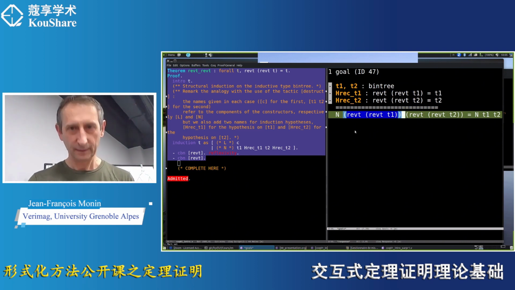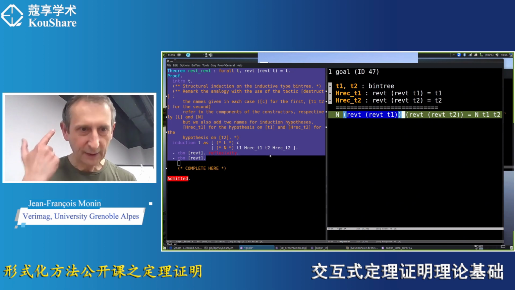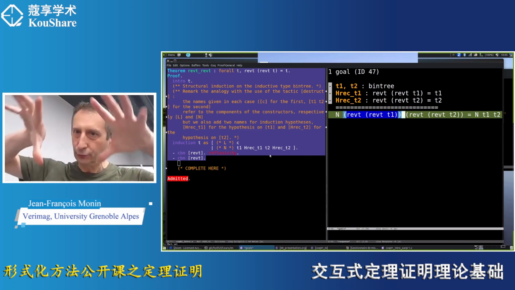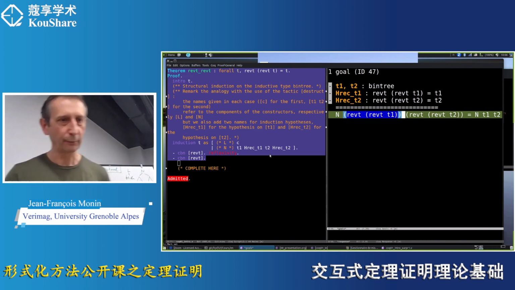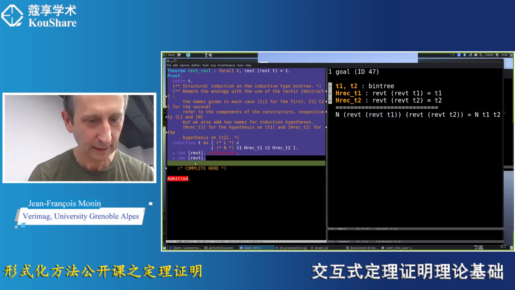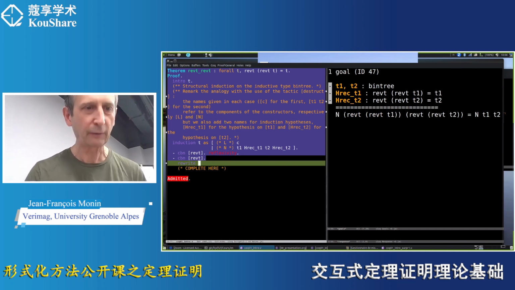It is a part of my expression, and I want to replace this part by the right hand side, by T1. So just remember, when you have an equality and you want to replace somewhere in a sub-expression, use rewrite. This is a very basic thing for using equalities, except in some special cases.